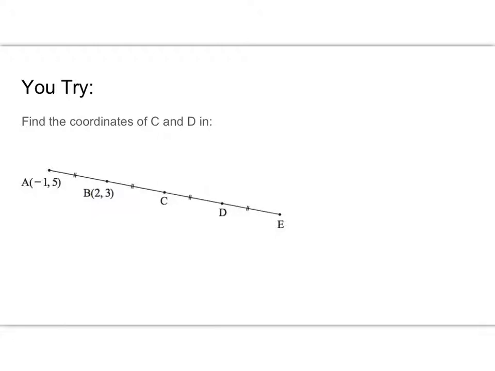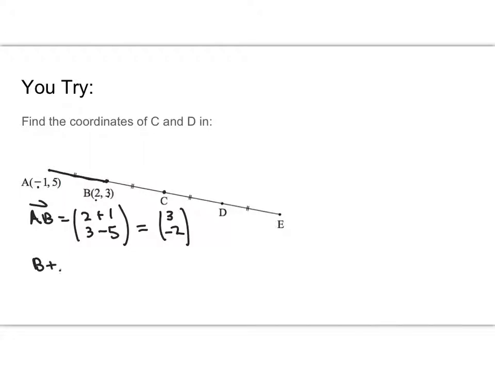All right, let's first start by finding vector A to B. So it's going to be 2, 3, plus 1, minus 5. Right? 2 minus negative 1 would be plus 1, 3 minus 5 would be the y component, which gives me components of 3, negative 2. Okay? So coordinate C is going to be B plus this vector A to B. That's going to give me the coordinates for C. So B plus vector A to B.